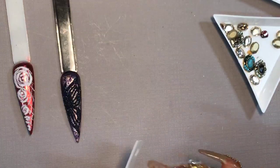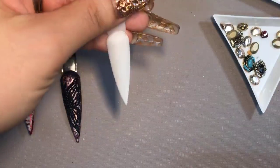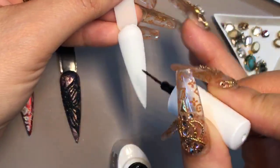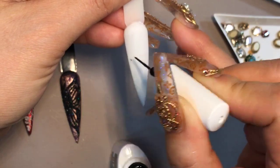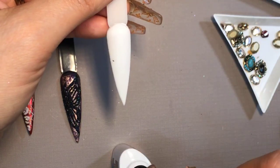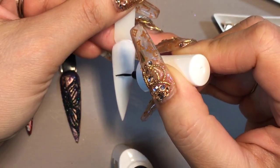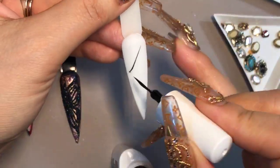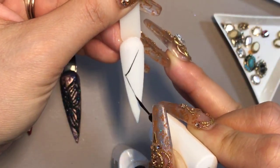So we can do maybe just plain cute butterflies. And I have my black bottle right here. It's really simple, easy for a lot of beginners, okay? So if you are not crazy good at painting, you are totally fine, because it's the same with me, but I'm not afraid to try it. So we've got to give it a try, right? If you want, you can always separate the whole nail with a line in half right here, because you want to do the wings for the butterflies.